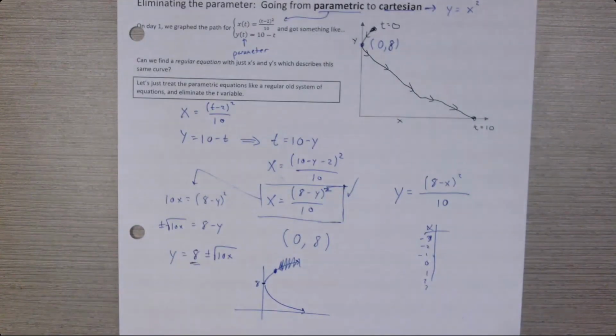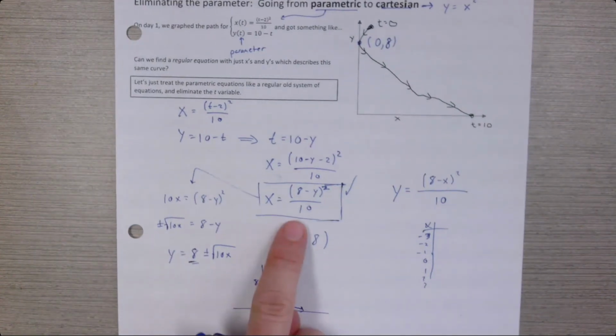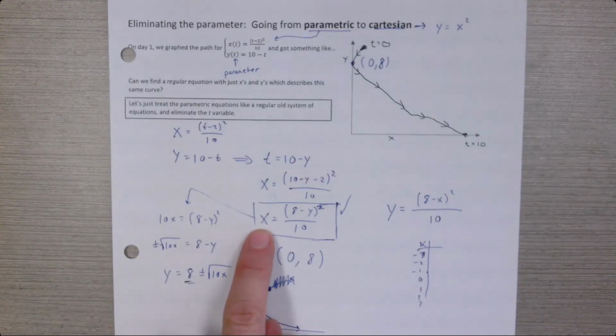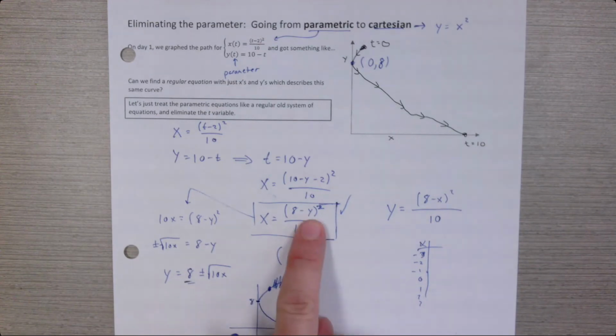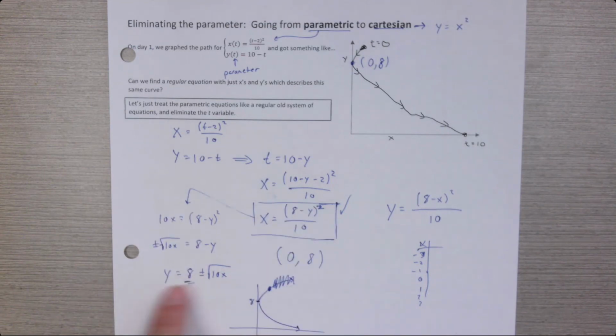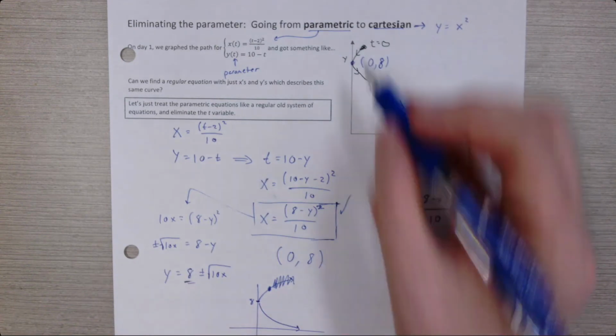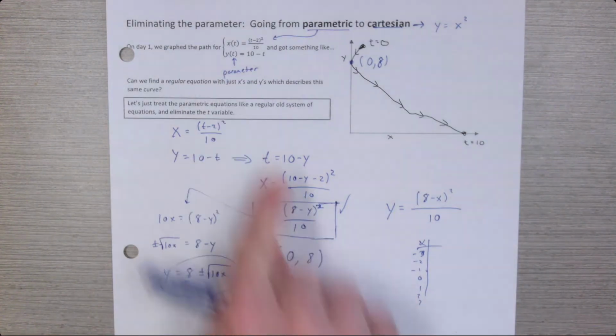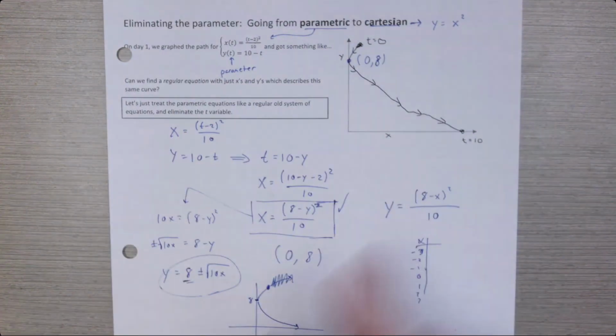An auxiliary lesson is how do you think about an equation where you have x by itself? And the answer is you can think about it either as plugging in y values to get x values, or you could isolate y to get a more familiar looking equation. Notice that this is not a function because it's failing the vertical line test here. But all of these, this and this and this, are three different ways of describing that same path.